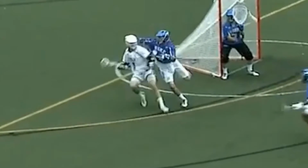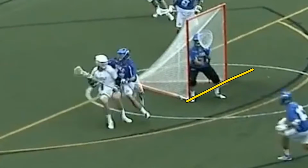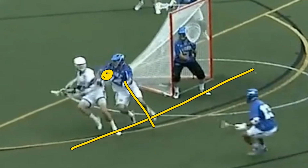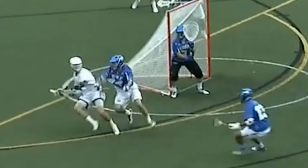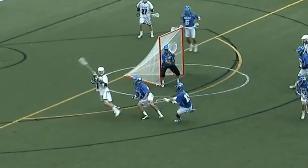Let's go back and watch that closer. So right here, as the attackman nears goal line extended, that's when he engages with the body check. But he has a stick out in front. Again, he's not throwing any slap checks or poke checks. He's just using his feet and now his hands to reach out and push. It's behind Pat Spencer's back, but he's pushing with that bottom hand, which throws him off. And you can see right here that bottom hand is in contact with his back, and it's now become forearm, not just hand, so that he can get a good powerful shove and force him to make the pass.